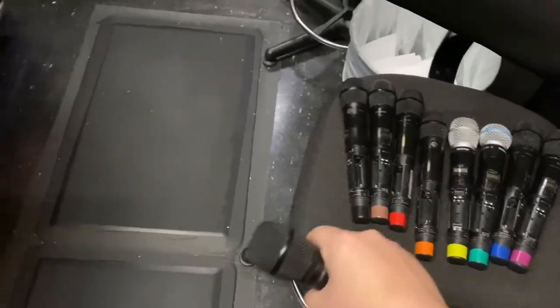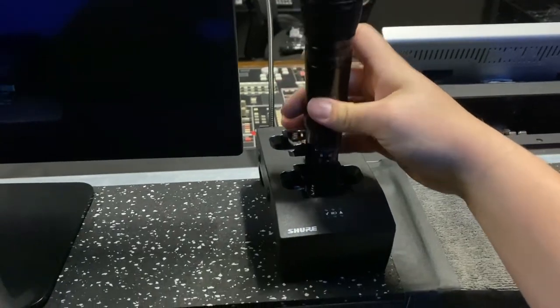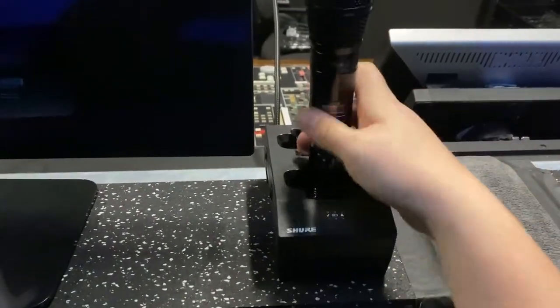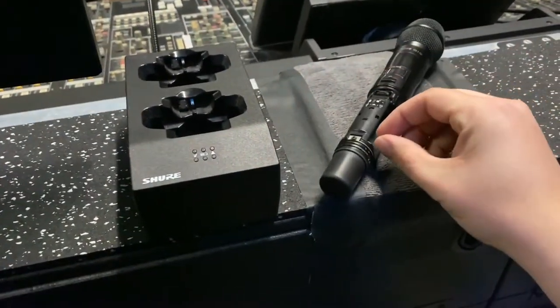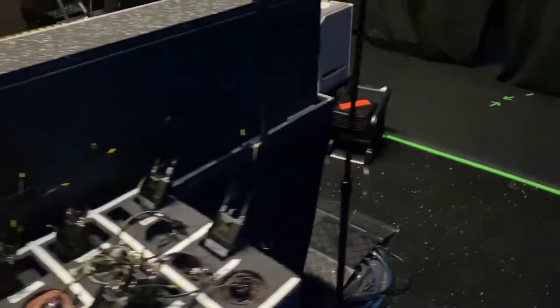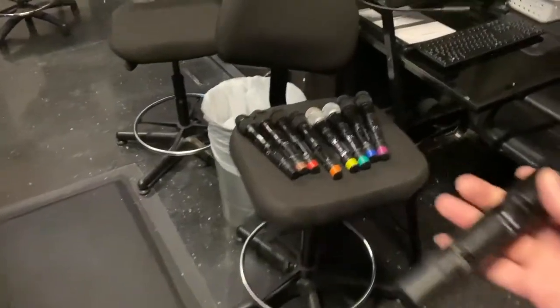The other thing is that whenever you put tape on these like this, if you use any of these kinds of chargers, they won't seat properly with the tape around the base. So that's just a point to know — I believe Shure makes little colored rings that will go in here instead, though I haven't gone shopping for them. But that's just something to be aware of. So the mic can sit on the charger and the pastor can grab it on his way through.